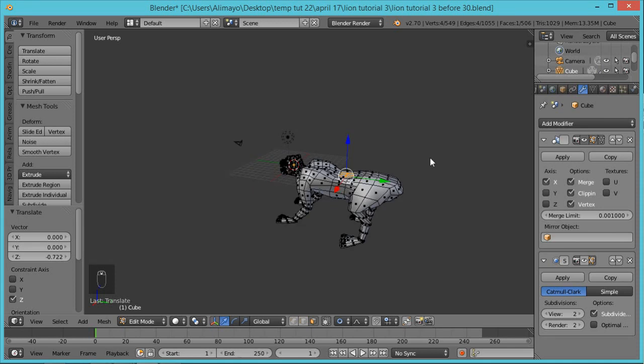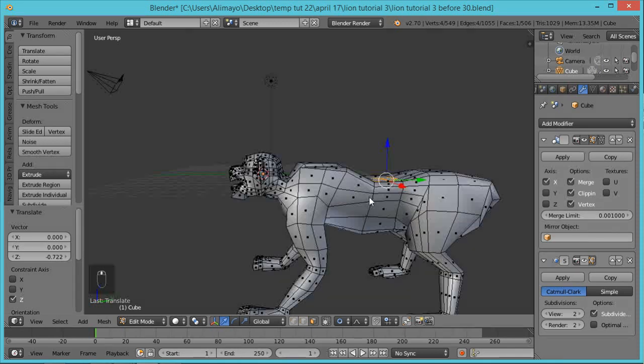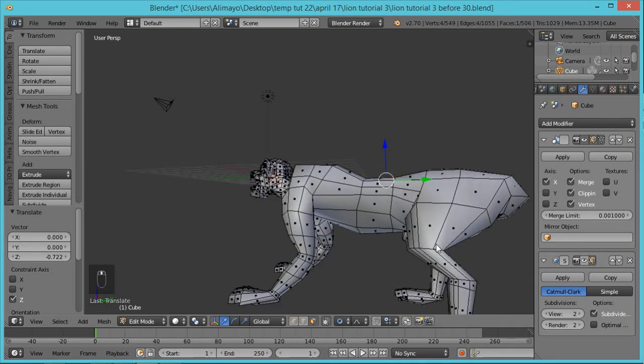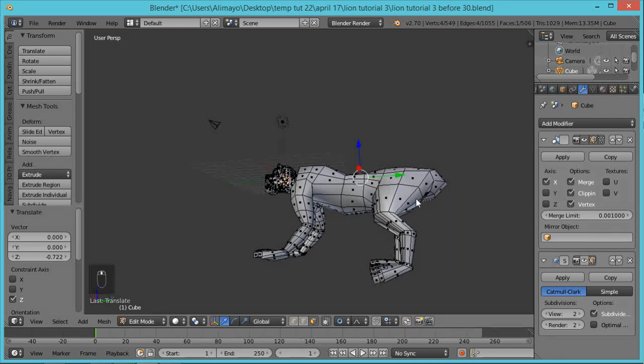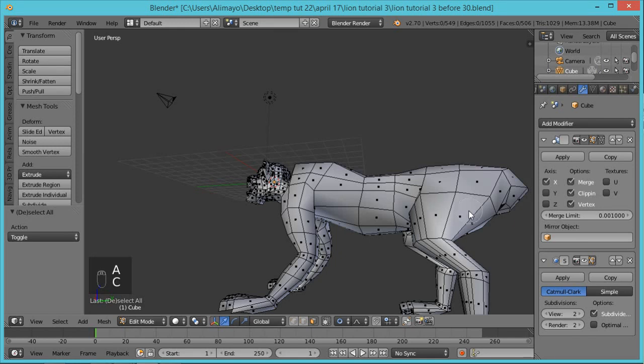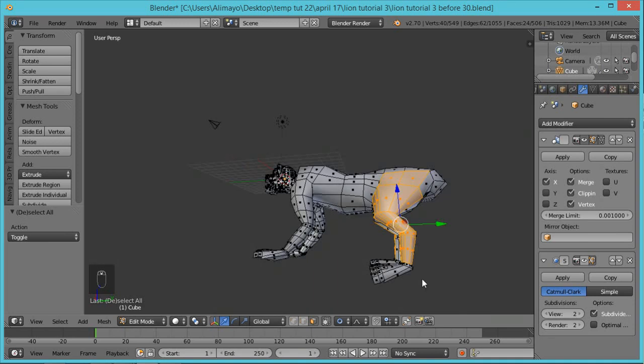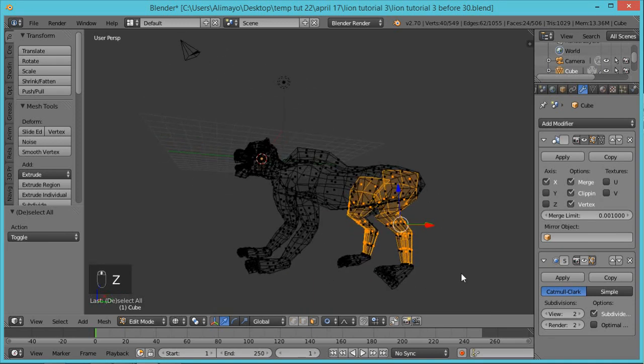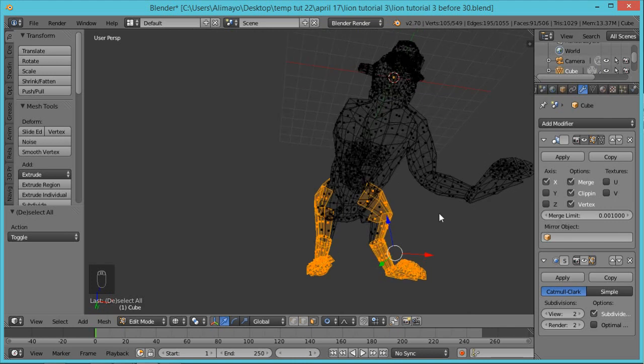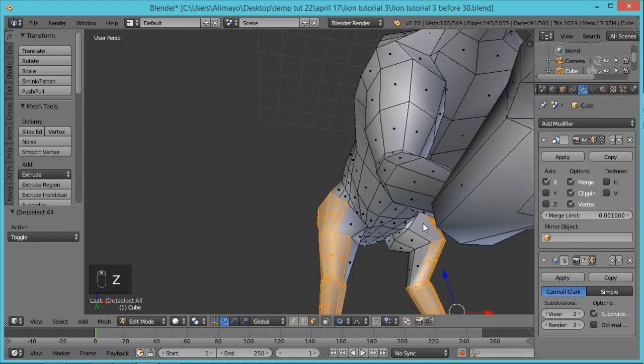And we'll go into sculpting mode and clean up a lot of this also. Matter of fact, let's grab. I'm going to hit A to deselect. I'm going to hit paint select and grab all this right here. I'm going to hit Z to go transparent, hit Control and right select to drag a lasso, and hit Z to go solid.